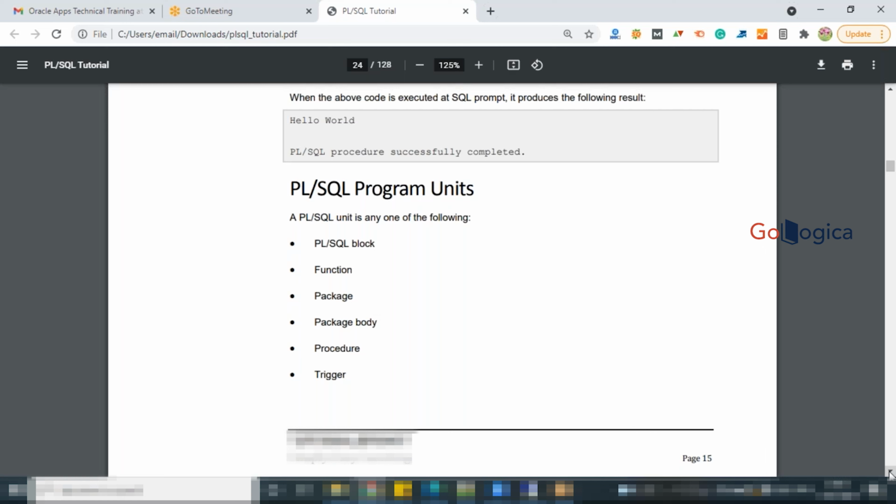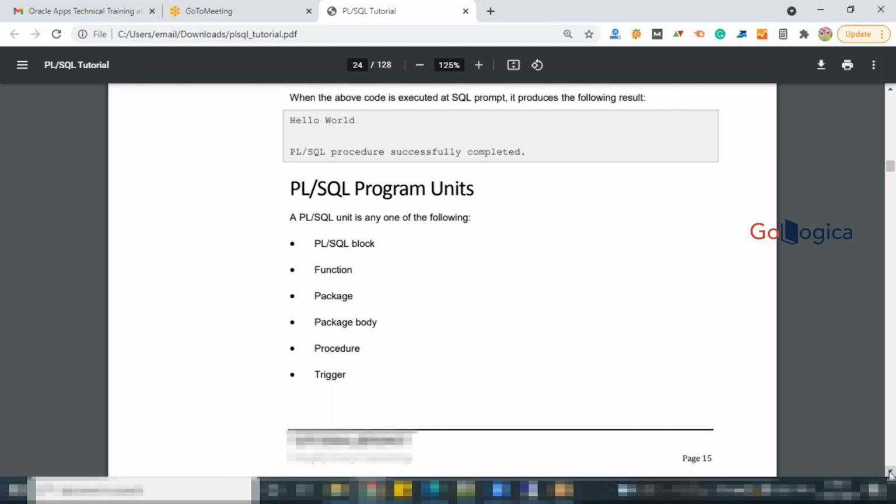Now, what are the units that help? PLSQL blocks, functions, packages, package bodies, procedures, triggers. So these are the ones we're majorly going to use. Understand?